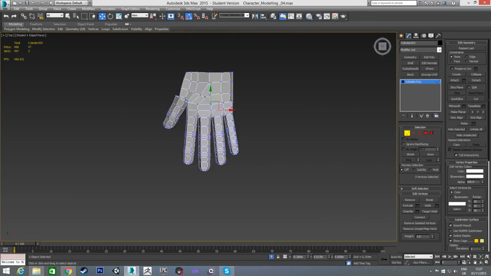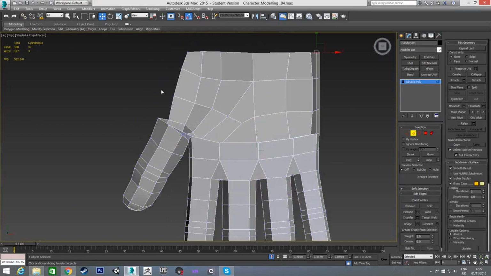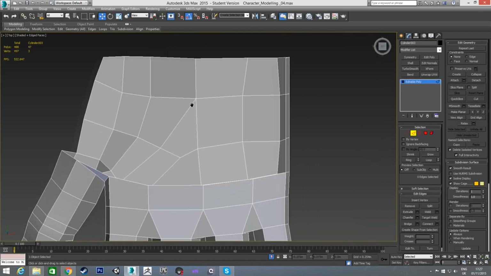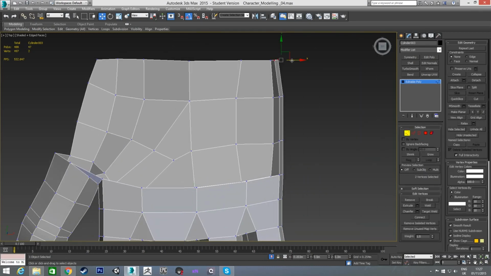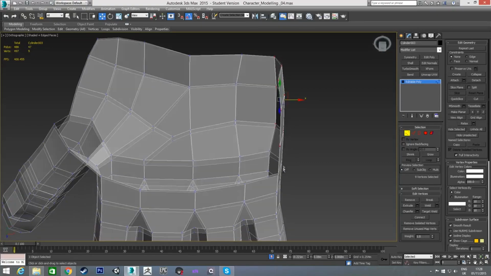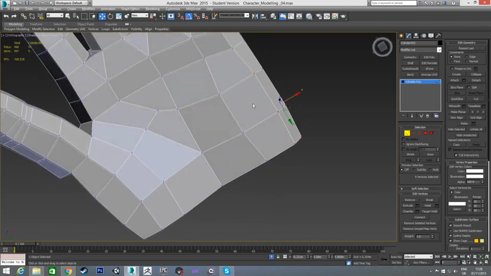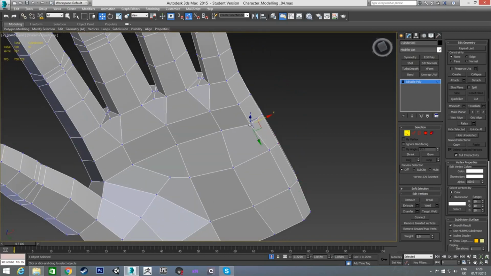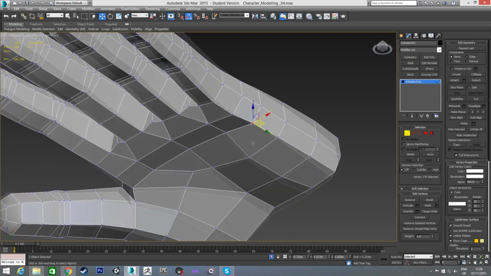So now in our top view, we can work pretty much in the top view now, I think. What I'm going to do is just shape this a bit more. So pull this in, pull that in, pull that in, and in fact I'm going to have to pull these out, I think, just to keep that hand from bowing in anywhere. Something like that should be sufficient. I might just pull this one out as well to help that get started.